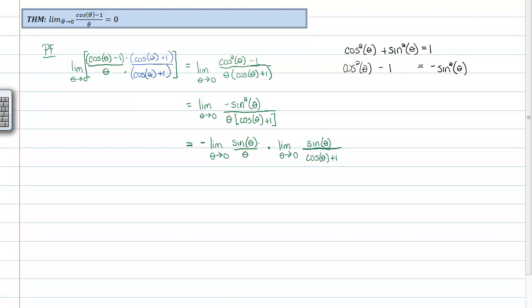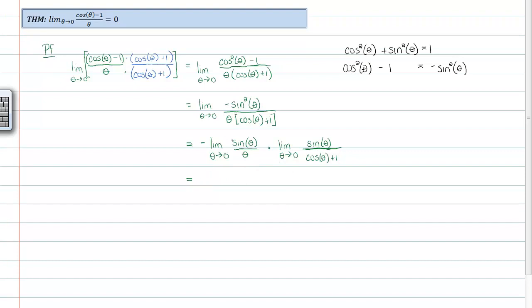So these are the two limits I've split it into. Notice that if you multiply those numerators, it is sine squared, and the denominators give me theta times the cosine of theta plus 1. So I've just broken those apart and thrown the negative out front. It's incredibly important at this point to make sure that these limits exist. If they do not exist, I have to go back a step, right back to where I started, and try to think of something else to do. This is the way calculus works: if you start splitting limits, you have to check to make sure those limits exist.